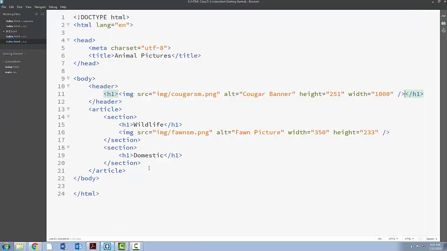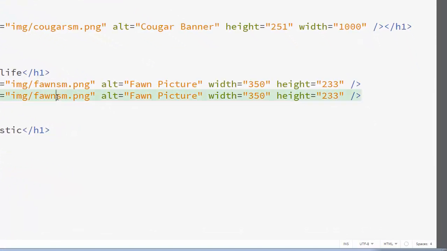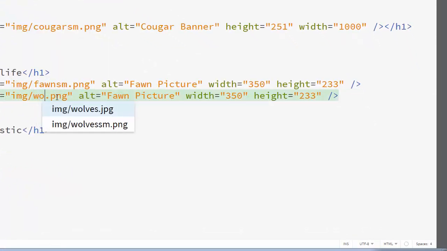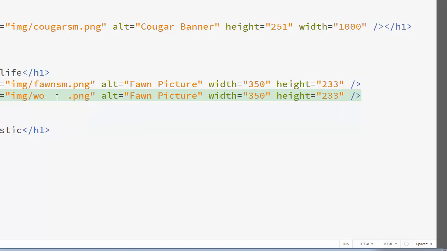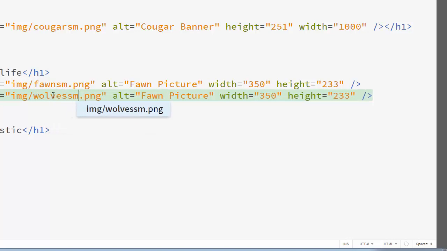Okay, now let's go back to our code. And what I want to do is basically put my images in here. So under wildlife, I'm going to put my wolves picture in, and change my alt text. I just copied and pasted.